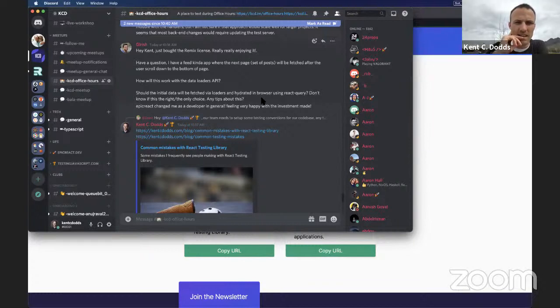Anyway, as far as the infinite scroll and stuff, I'm thinking the Bookshelf app on the Discover page, when you search, will have infinite scroll on that page. And my plan with Remix is that I think that's where React Query is really useful, for infinite scroll. But I haven't experimented with it or anything, so I can't really give you specific advice. I'm pretty sure my plan was to get the data, use route data from the loader, feed that into React Query, and then use whatever APIs they have for continuously getting more data.